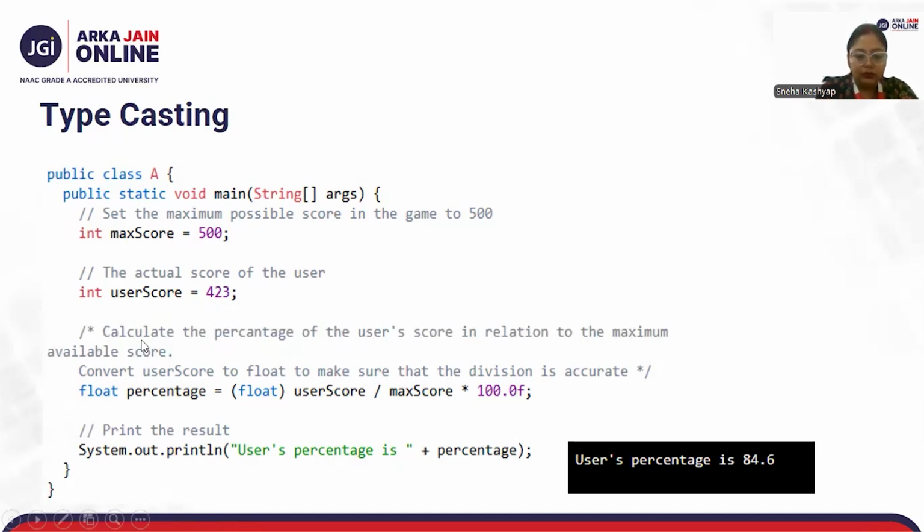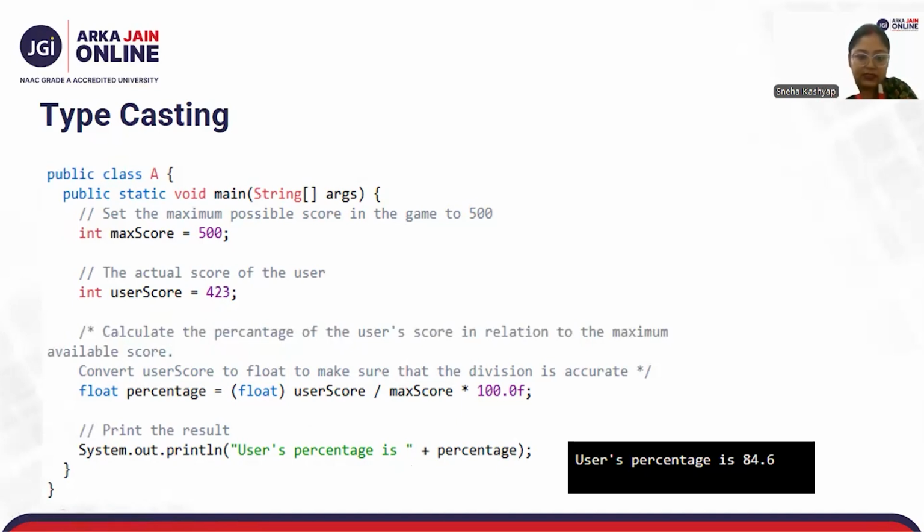Now I have to calculate the percentage of the user score in relation to the maximum available score. So how do we convert the user score to float? The data type is of type integer, right? In order to convert the user score to float, to make sure that the division is accurate, I'll use typecasting.